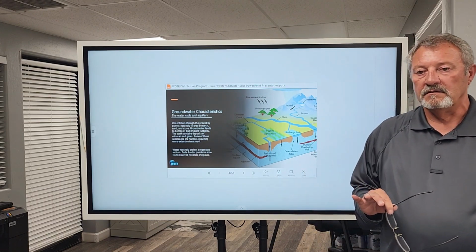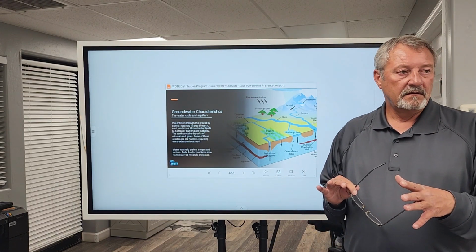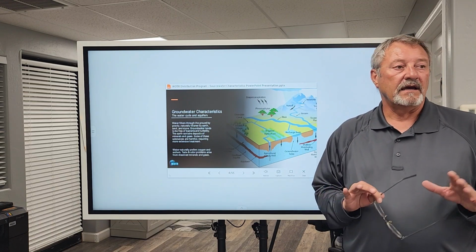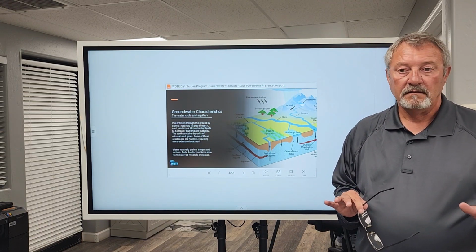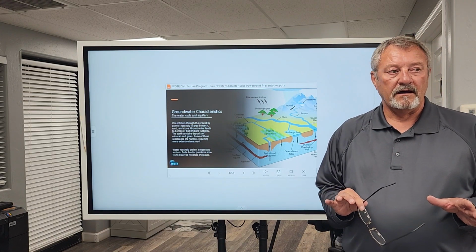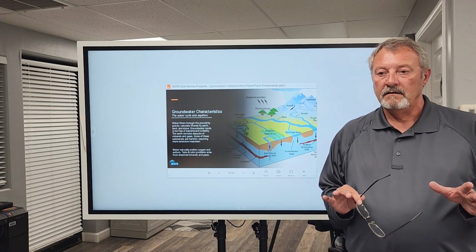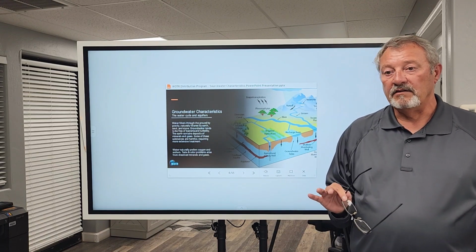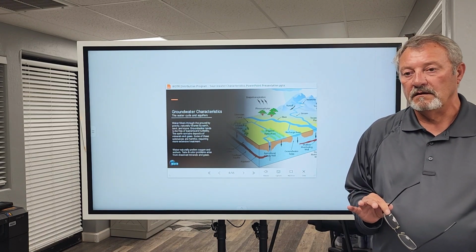But that tells you that as the water is moving through this material, encountering rock and sand and stone and gravel, it's being filtered. Below ground, there's no bacteria. Bacteria has a hard time surviving below ground, right? So you don't have the flora and fauna interacting with groundwater. Groundwater tends to have no turbidity or very little turbidity.